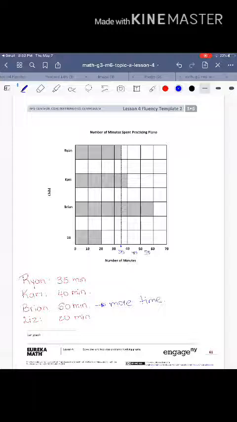Who's been practicing the least time? Who's not been really practicing piano? Let's see. We can either look at the bars and see the smaller bar, or we can just look at the time, right? At the minutes. So this one is the one that hasn't really been practicing a lot.